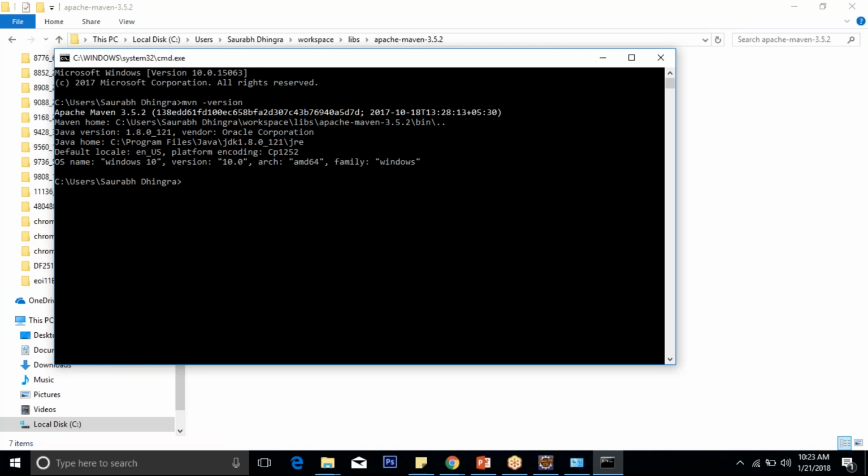Here you can see that Apache Maven 3.5.2 is installed, and it also gives the Java version it will be using. So once this is done, that means my command line Maven is done.